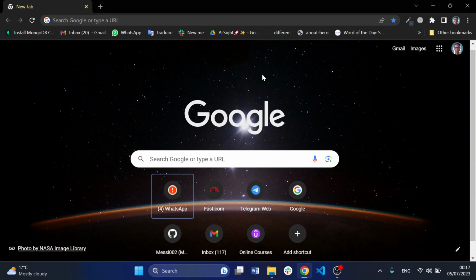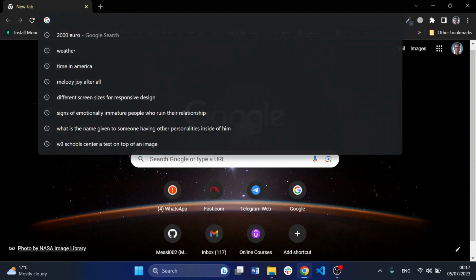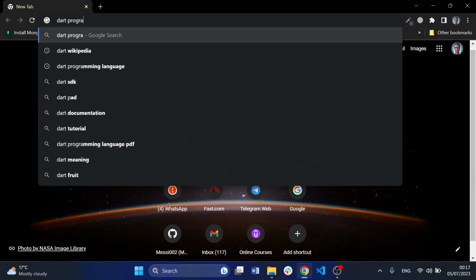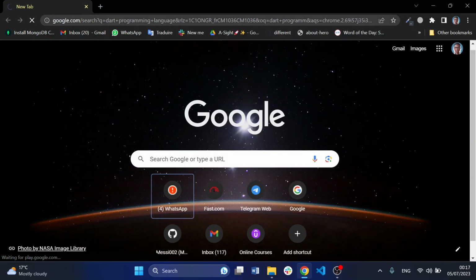So we're going to start a series on Dart. Dart is a programming language designed by Lars Bak and Kasper Lund. They both work at Google. The programming language was developed most especially for web, desktop, and mobile applications.